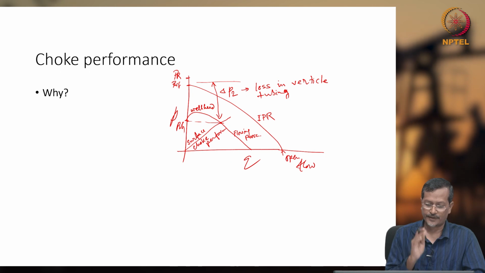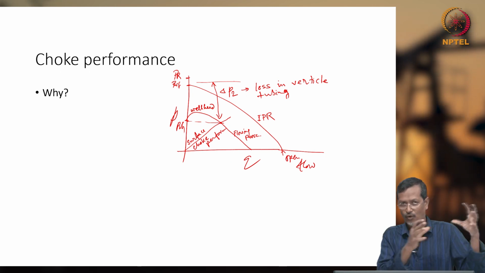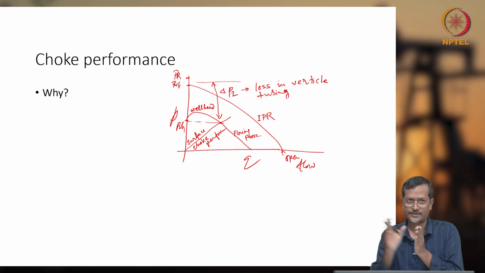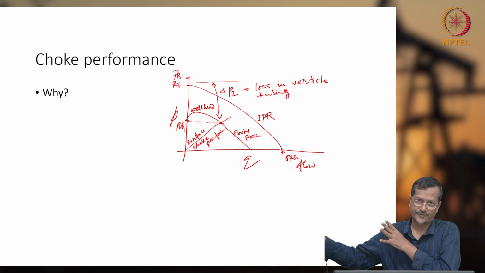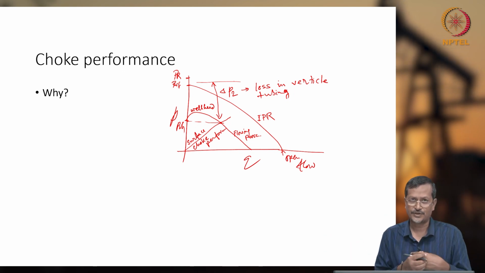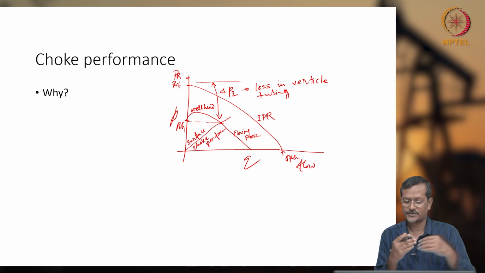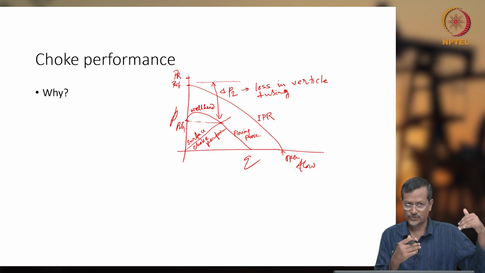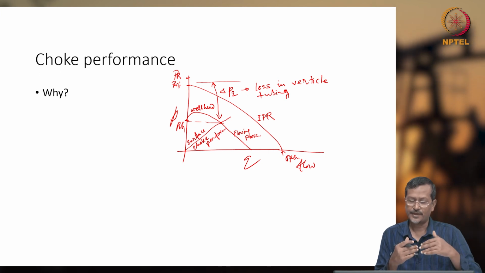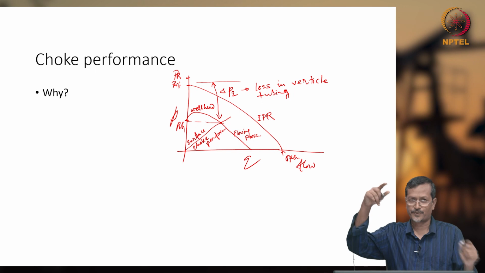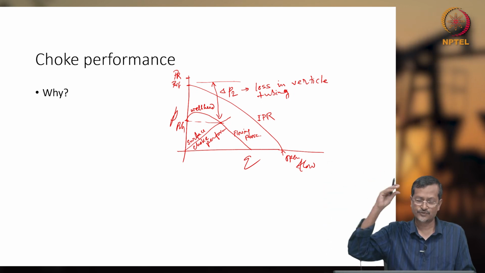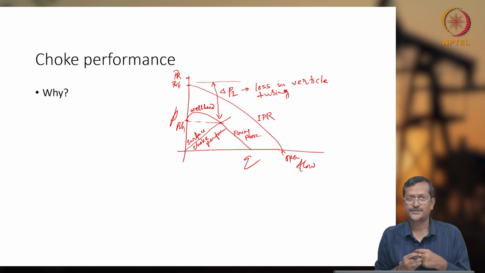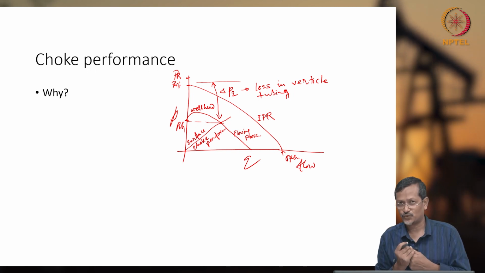Now choke is required. I already told that because you do not give all the pressure to the separator, you have to control the pressure, then send to the separator. If you are not controlling that, then separation performance and other things will be different, and your pumping performance also will change. So you cannot change all the parameters suddenly. For example, the reservoir is slowly depleting or pressure is going down slowly, and because of this slow pressure degradation in the reservoir, you cannot change your pumping performance or choke performance, your wellhead performance, your separator performance. So you have to get stable production for a longer period of time. For that you have to install a choke. Normally choke will be two types, one will be variable choke, one will be fixed choke.